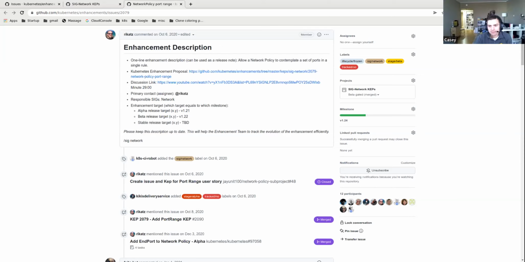Sorry, Perry, go ahead. I was going to say, with multi-ports, as a first example, looking at the text, different pods can implement different subsets of the ports, right? With a port range, I assume that a pod must implement the full range, and can't just do subsets of it. To me, that's never been clear when I look at the proposal.